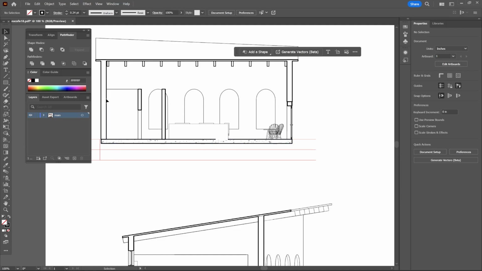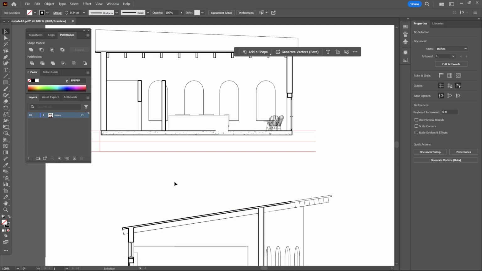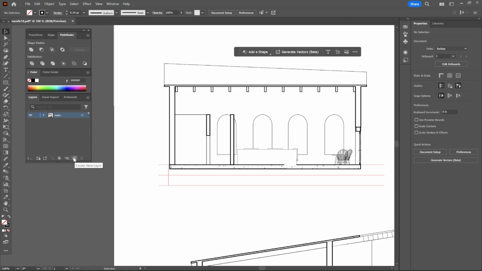And for me, that would be my walls, my roof, my floor, and other objects like these rafters at the top. Usually in sections, the things that are cut are in a solid color, such as black. So to start off, I'm going to create a new layer. There's this plus symbol with a square. I'm going to hit that, and now I created a new layer.